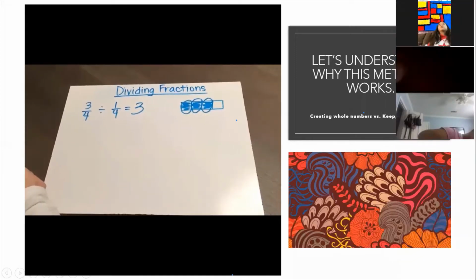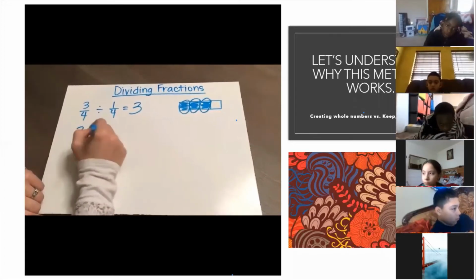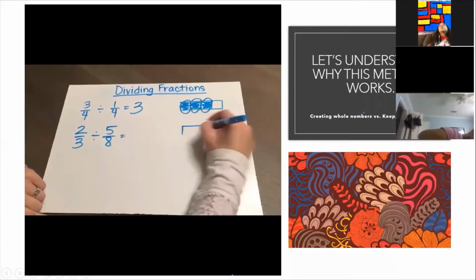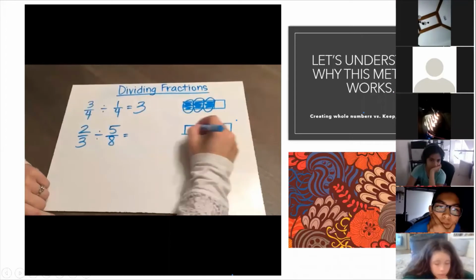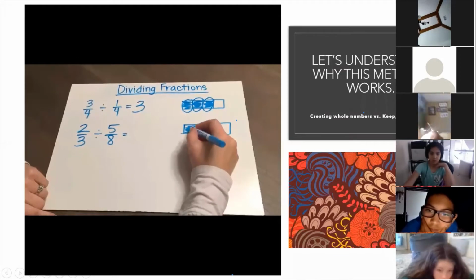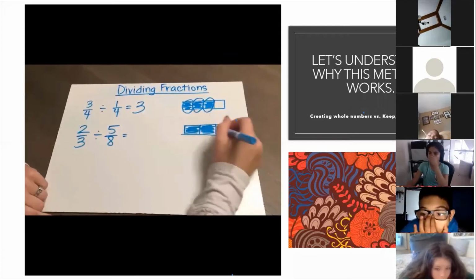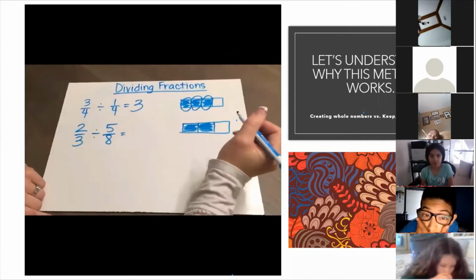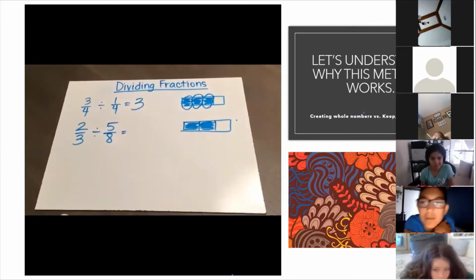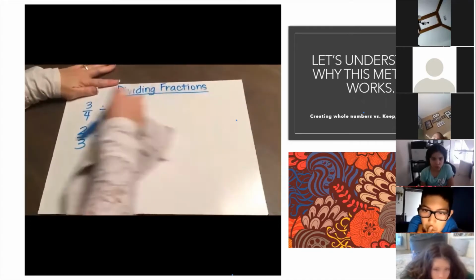Now, if we have trickier fractions in our division problem, we run into trouble. For instance, 2/3 divided by 5/8. If we try to show that through a model, we create thirds. It's much more difficult to show 5/8 groups within those 2/3 of the chocolate bar. We get a lot of division of chocolate that's kind of ugly. So rather than do that, we have a more efficient method, and I'm going to show you why that method actually is division and not multiplication like it seems.